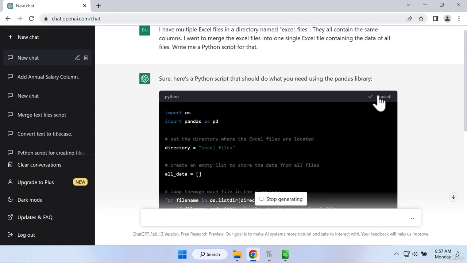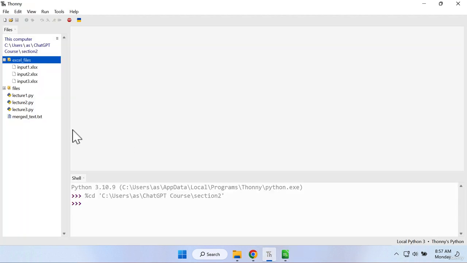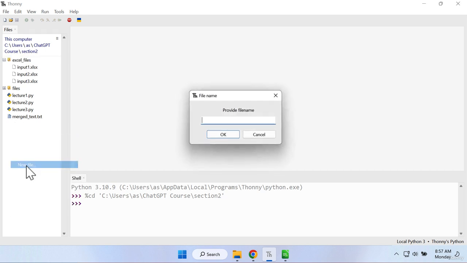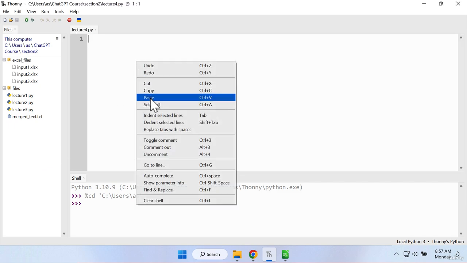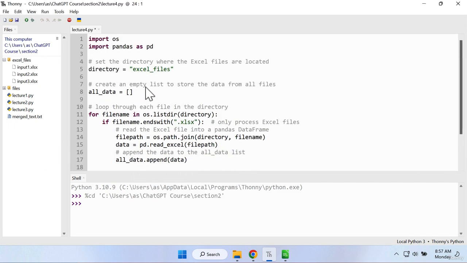So I can copy the code, go to Thonny, create a new .py file here. Make sure that the file is created in the section 2 folder, and that there is an Excel files directory in this folder. So somewhere here, right click, go to new file, lecture4.py, press enter, paste that code.